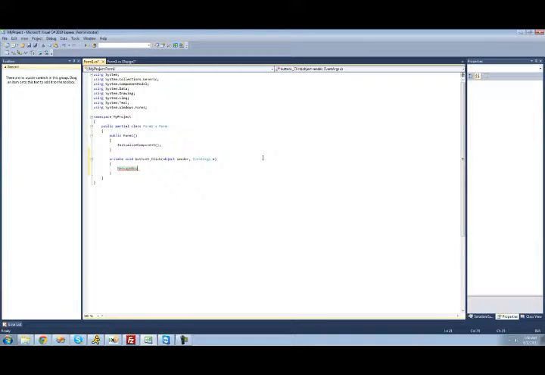Now we want to have this message box be shown. So we're just going to press dot and then show. Again, IntelliSense pops up right here, and we didn't even have to do anything. We can just move up and down with our arrow keys, and then hit enter, and it'll auto type out show for us, so we don't have to type that out.